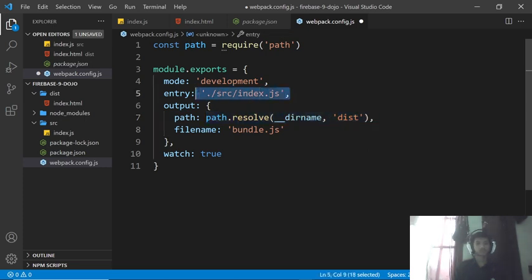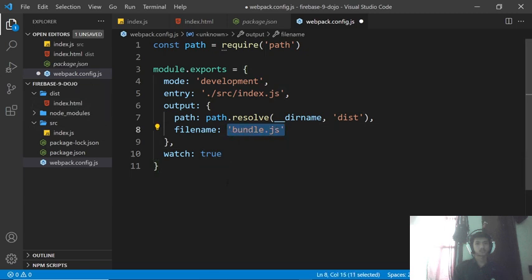Alright, so after we have the path, we also specify a file name for the output file, which I've called bundle.js. And then finally, after the output property, we have a watch property, which I set to be true. And this is so that when we run Webpack, it's going to watch our file over here. And every time we make a change, it's going to bundle up the new code into the bundle.js file.